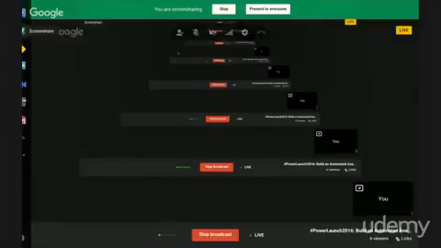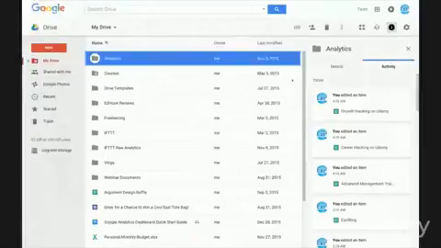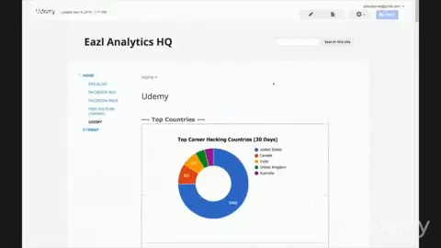All right, cool. So you're gonna be seeing my screen here. This is the analytics headquarters that I am talking about. You're gonna see here that on the left-hand side of the page, you have these different pages in a Google site. And for us here at Easel, these represent the different analytics properties that we have that we track.